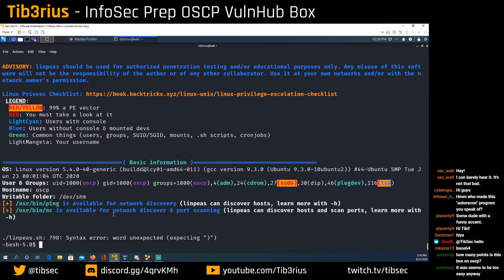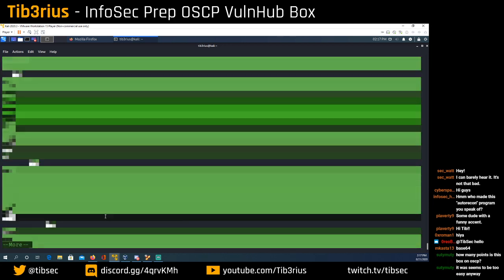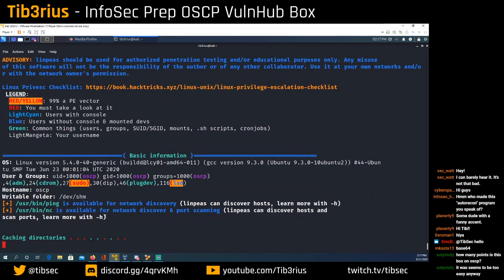No, okay. Linpeas has stopped working. Let me try running it directly. So I'm going to run it with bash, then tee to the txt file and more. Let's see if that works. Okay, I guess this is working. All right.